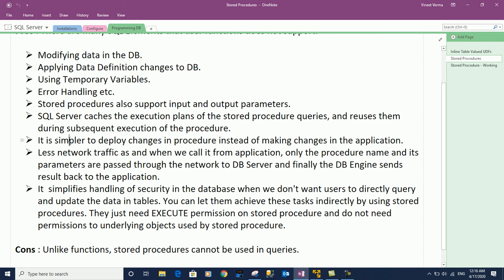And it is much simpler to deploy a stored procedure instead of making changes in the application. Basically, applications are designed with minimal code, and the maximum code is placed inside the stored procedure.